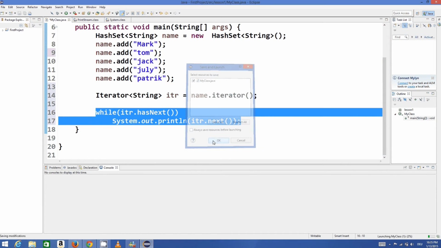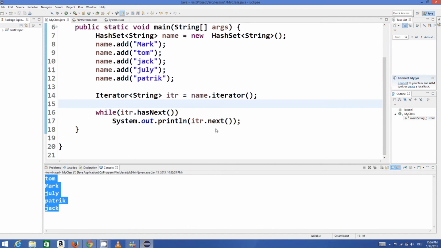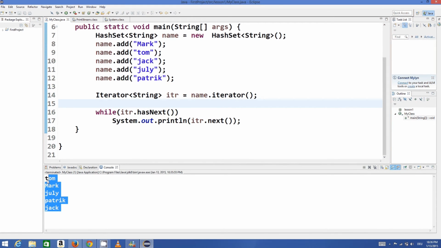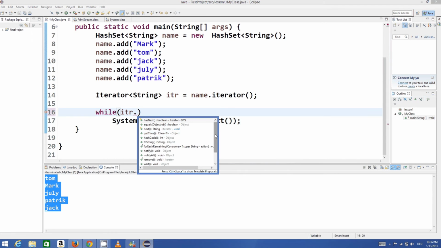Let's compile it once. So it iterates over the list and prints our list in ascending order from top to bottom. If you want to print your list in bottom to top order or in reverse order, what you can do is, instead of this hasNext, you can use hasPrevious. So search for hasPrevious, and then you can iterate over your list in reverse order.